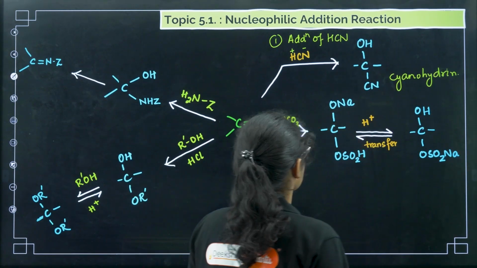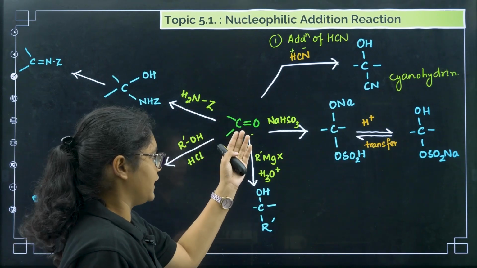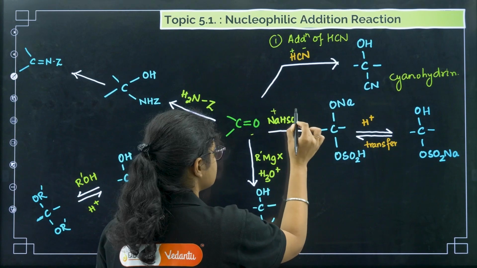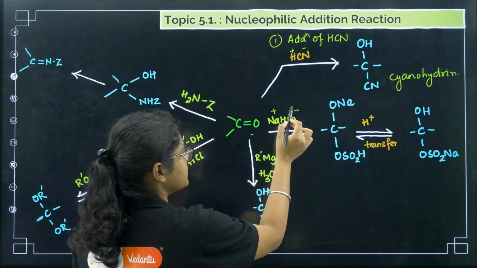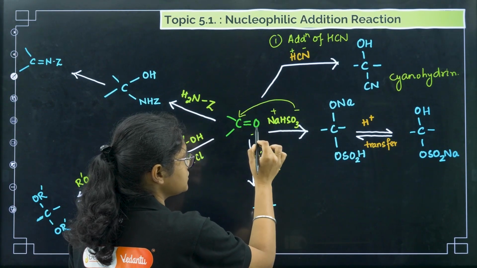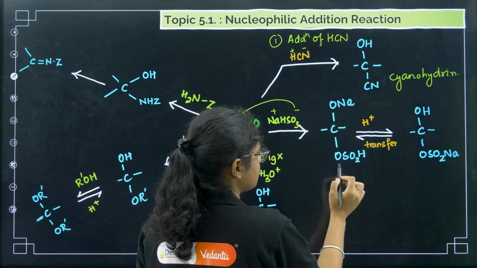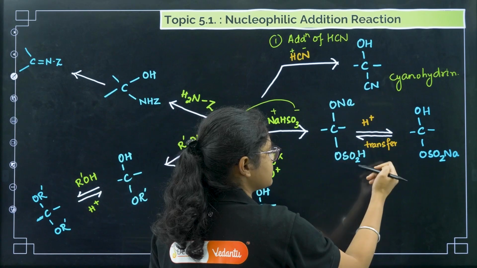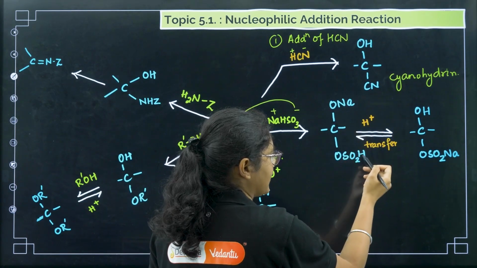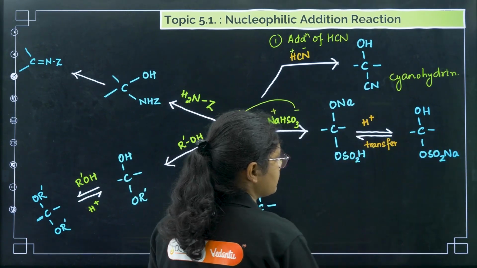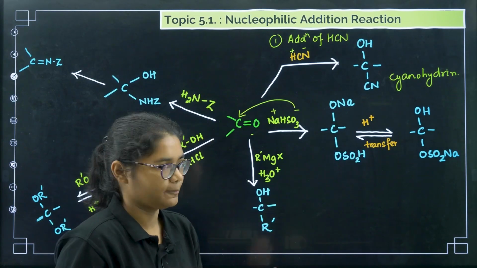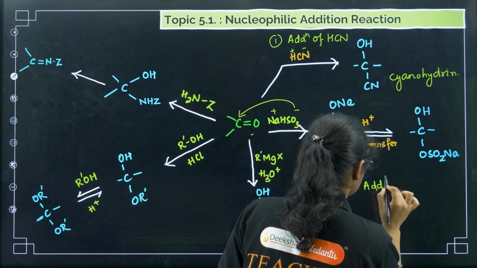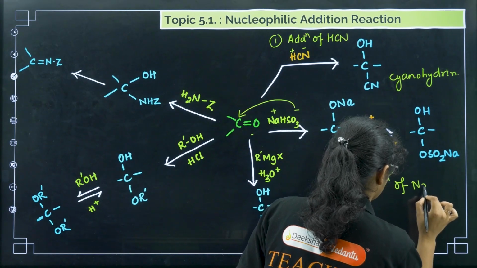Okay, first one. Now coming to the second addition, that is NaHSO3. Okay, so if you see now, this is Na plus and this is HSO3 minus. So this one attacks on this carbon, this bond shifts here, so we get O minus Na plus, and from here we get OSO2H. After that there is a proton transfer from here to here, so H goes here and Na comes here, and we get this compound with OH and OSO2Na. Okay, so this is your second one, that is addition of NaHSO3.